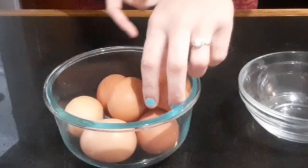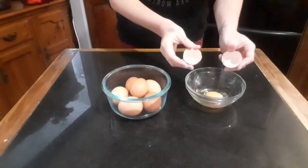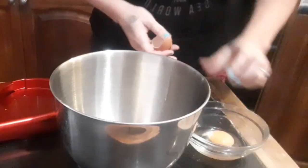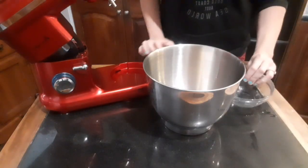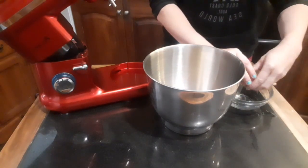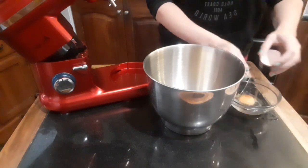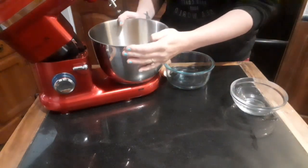Next, the eggs. For the best results you want to use fresh eggs and use them at room temperature. Using a separate bowl, crack and add the eggs one at a time — this allows you to check each of them separately and you're less likely to get eggshell lost in your mix. If you do get a little bit of eggshell in there, put a little bit of water on a clean fingertip, put pressure on the side of the eggshell and drag it up the side of the bowl. Anytime I'm increasing a recipe I use eggs as the key ratio point because it's easier to add half a cup of something else than it is to add half an egg.